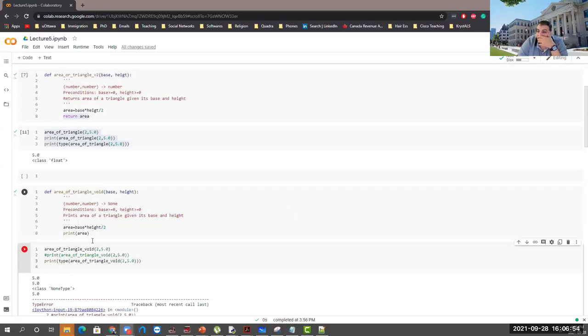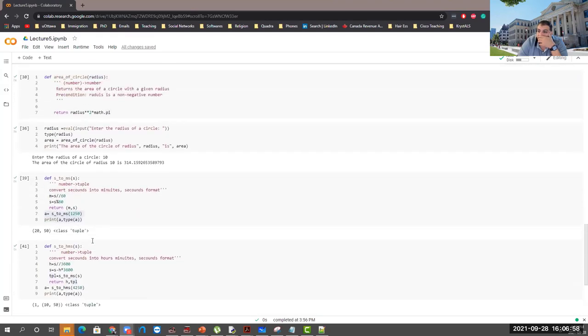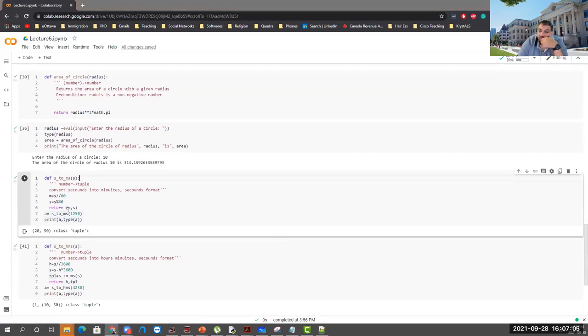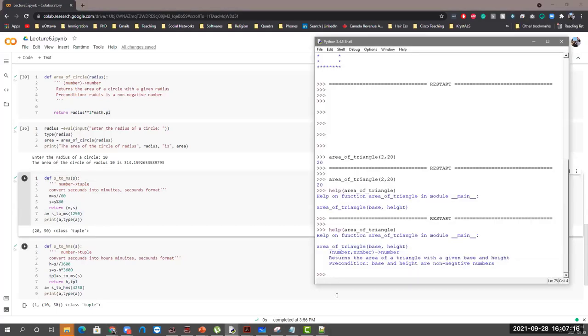Hi, Prof. I was just wondering, in the last example question that we did, the type was considered a tuple, and I didn't understand why it was classified a tuple in that case as opposed to an integer. Okay, so let's share the screen again. Let's take a look at the question. When we return minute to second, we return minute, comma, second. And this is exactly how we define tuples. Because we're returning two items, one, comma, two, it's considered a tuple.